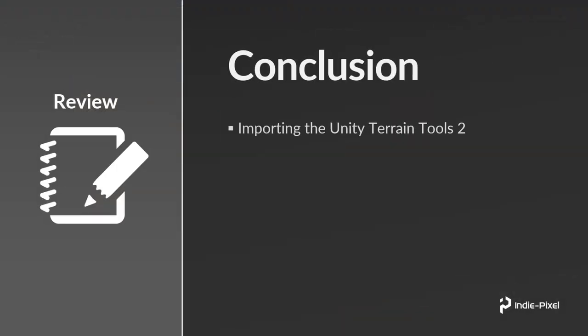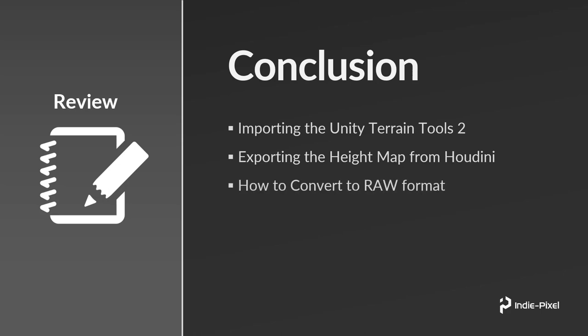Okay, so let's do a quick review of all the topics we covered. So we went through and we imported the Unity terrain tool. So we saw where to get it inside of the package manager and how to import it and where all the panels are inside of Unity. And then we moved on and we exported the height map from Houdini into the EXR format so we could retain all the data. And then we converted it to raw inside of Photoshop, and we saw how we converted it by just copying a single channel and pasting it into a grayscale 16-bit image, and this makes it so that way we don't get any stair-stepping when we import the height map into Unity. All right, and then finally we took a look at creating the base terrain material.